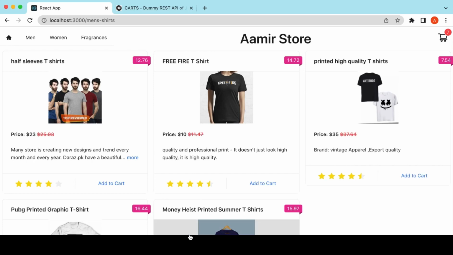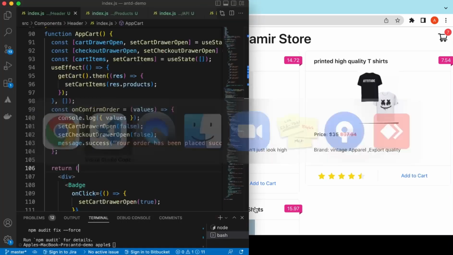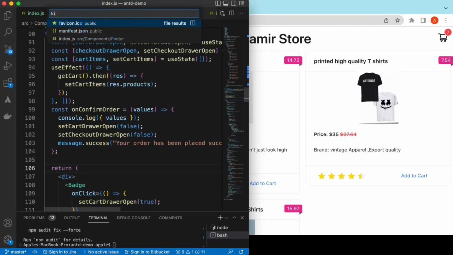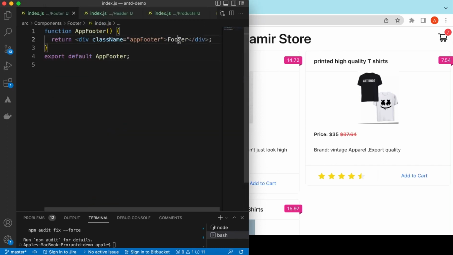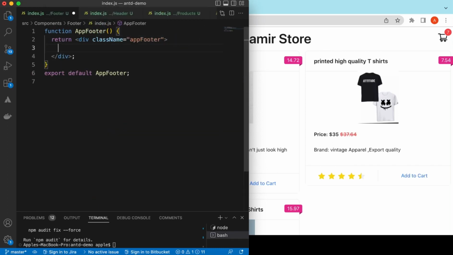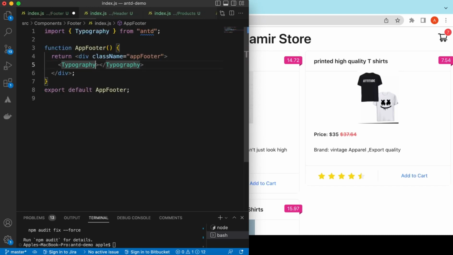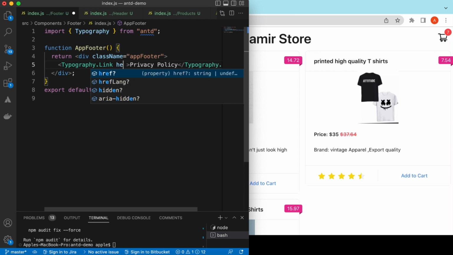So we can add some content in the footer as well. So let's go ahead and go to the footer and add some content there. And here we can say under our Typography dot maybe Link, and we can say privacy policy, and it's a link.